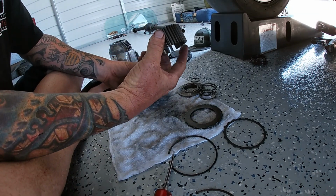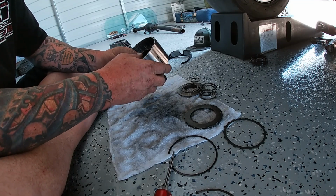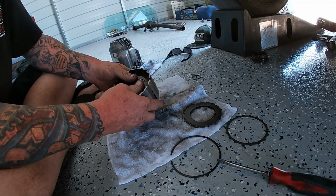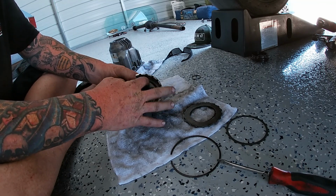All right, now we're going to take the center gear. We're going to slide that back in, just like that. All right, so we got this pushed down. We got the snap ring put in. It's kind of easier to do with two people, but if you just move it around a little bit, you'll find the right spot. It'll push right down.